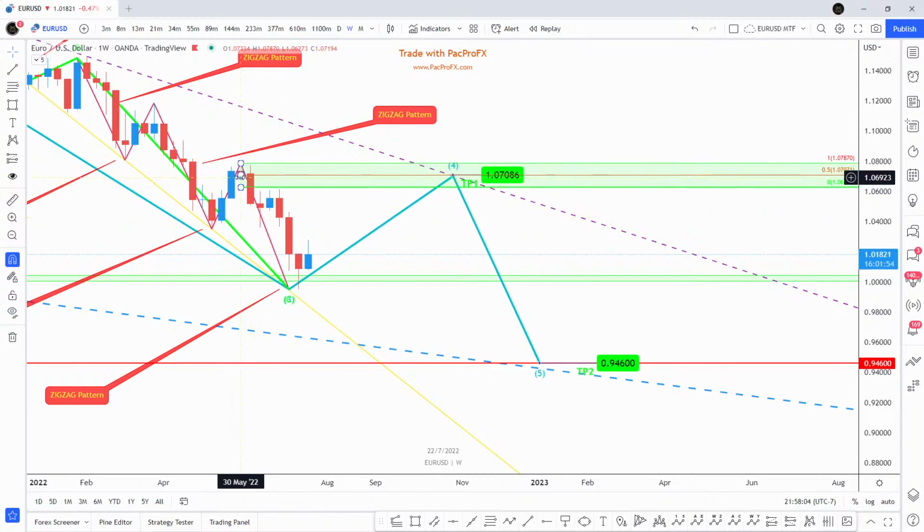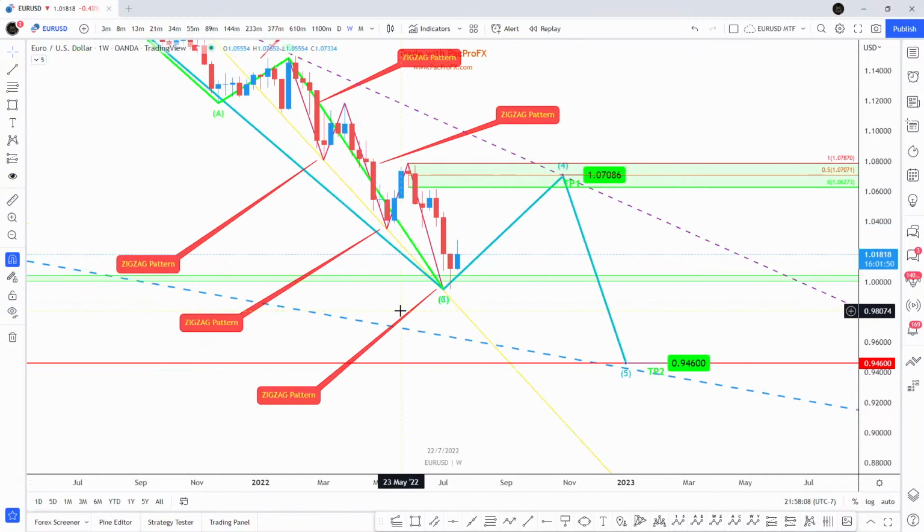Actually, I should probably take this one. I would like to see it coming up to here, because it's going to make some kind of an ABC pattern here. So I'm expecting this to look something like this. Maybe an A. We have two here.